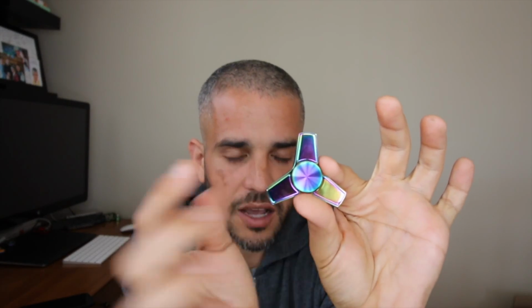For those of you that have been asking about the different color options for the executive spinner, we do now have the rainbow. Can you guys see that? The rainbow, I mean, it's beautiful. Some people call it oil slick, oil spill, whatever you want to call it. It's just stunning. When you spin this in the light and get a nice warp effect, it's pretty awesome because of the different colors that pop off the different panels, the different arms.